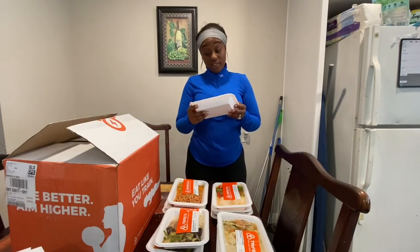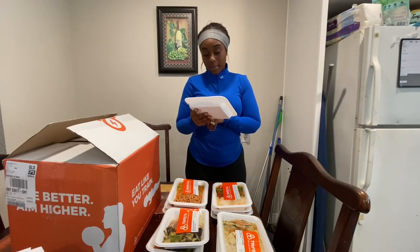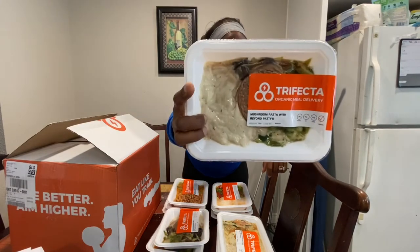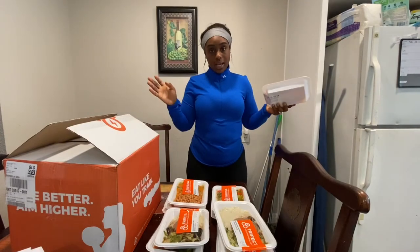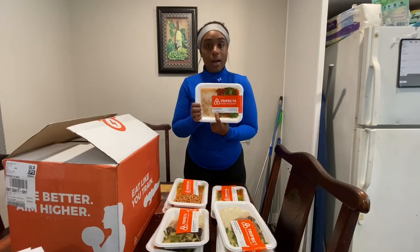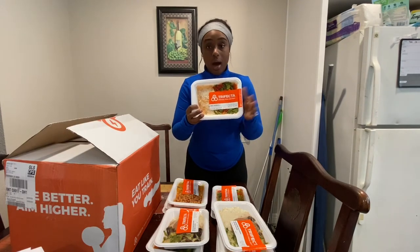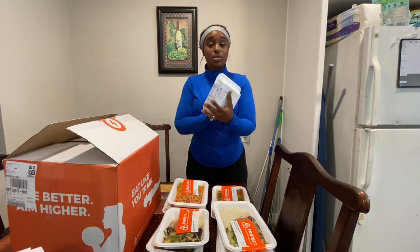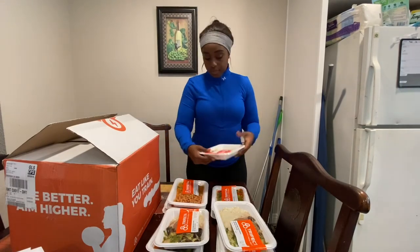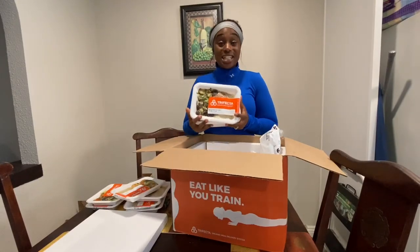This one here is going to be one of my favorites — I already know it. It's going to be 29 grams of protein, 28 grams of fat, and 53 grams of carbs, and it's only 580 calories. The guesswork is out. You know how much food you're actually getting — it's 12-ounce meals. It tells you everything: the fat, the protein, the carbs, if it's vegan or not. This one here is 370 calories. They sent me at least 4 or 5 different recipes.